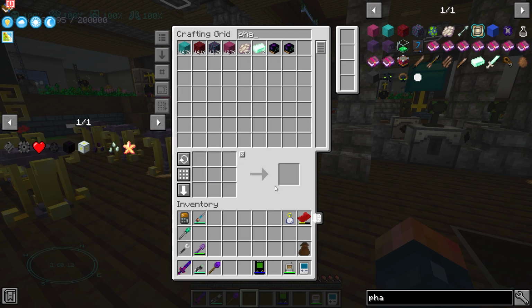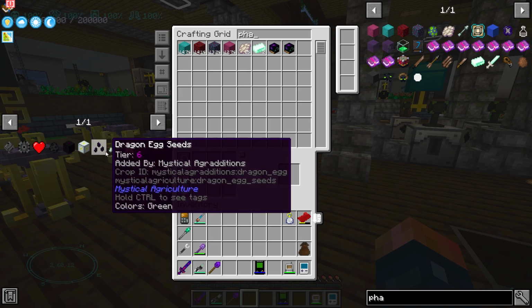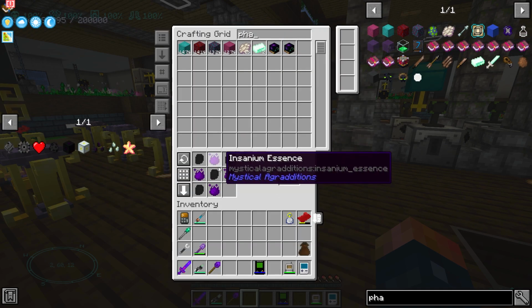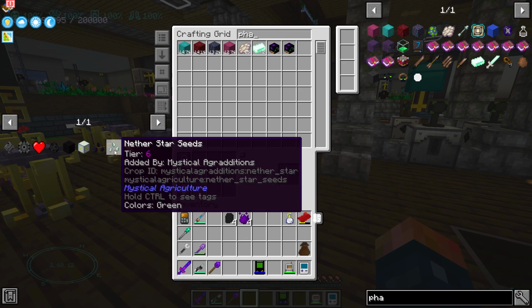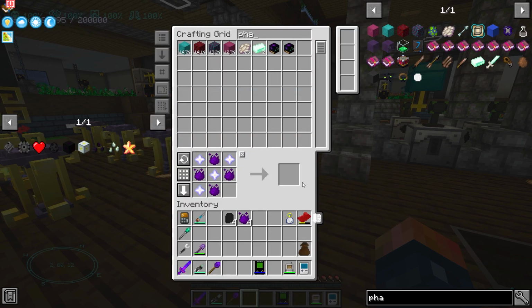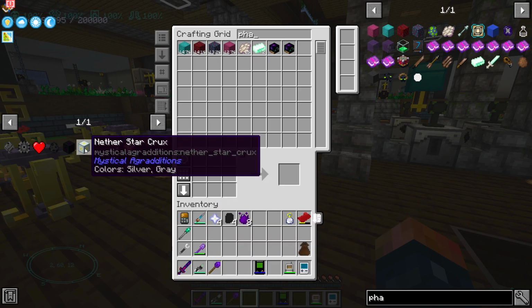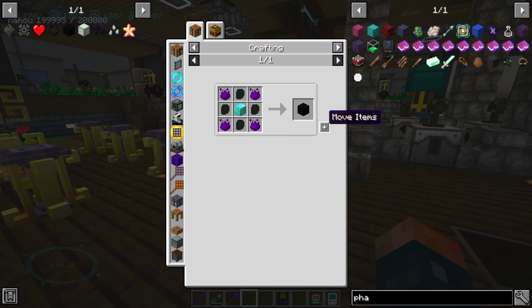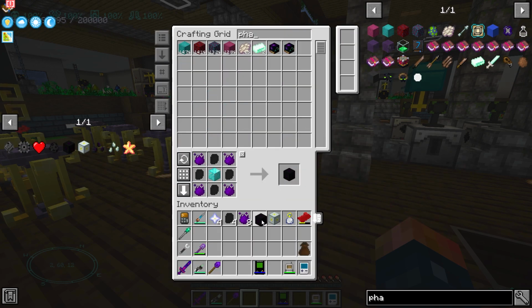We are going to work on a little bit of this today, but there are other things that I want to get done. The dragon seed eggs. This is something I definitely want. So we can already go ahead and jump towards making this. And then I also want to make this as well. So nether star. We're also going to need to make the cruxes for these. So there's the crux, and this is the dragon egg crux. These have to go underneath in order for us to be able to grow these.